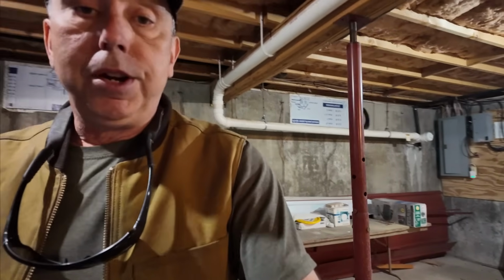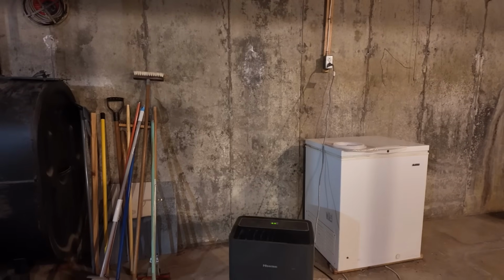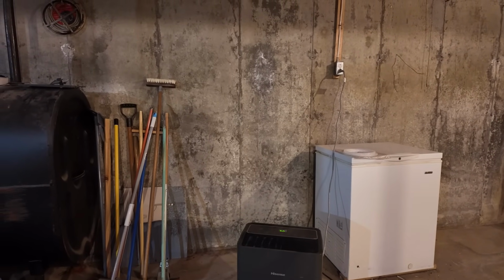Now, one thing I would do, if it were me and I lived here, is this: Maine currently, with Efficiency Maine, and I'm pretty sure it's still going on, subsidizes the purchase of heat pump water heaters, which are very efficient electric water heaters. If you lived here as a resident, the Efficiency Maine program would be available to you, and I would tie in to the domestic hot water line and utilize that hot water out of a heat pump water heater. I also noticed that he's running a dehumidifier down here, and the beautiful thing about a heat pump water heater is you get basically 2 units of work out of 1 unit of energy. You get dehumidification as well as hot water.